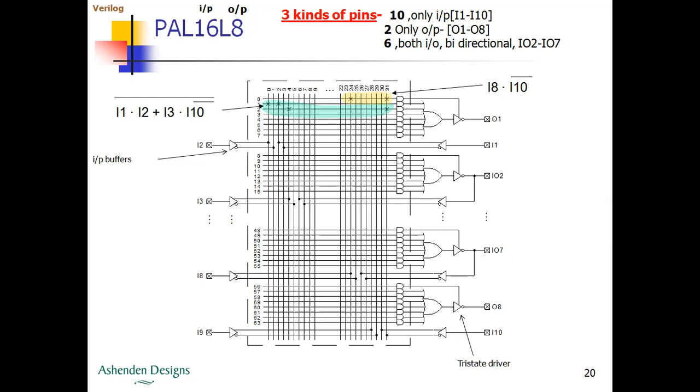So at the output, you can have the use of these tri-state drivers, right? You can see them in these places. The inverter, like the bubble, indicates that the outputs are active low, right? So these bubbles indicate that the outputs are active low, and the outputs are also being controlled by a control line. That is, the output of an AND gate is always the product term, right?